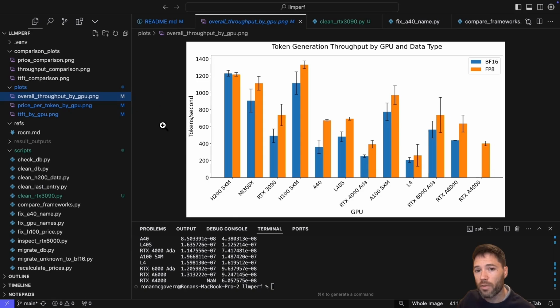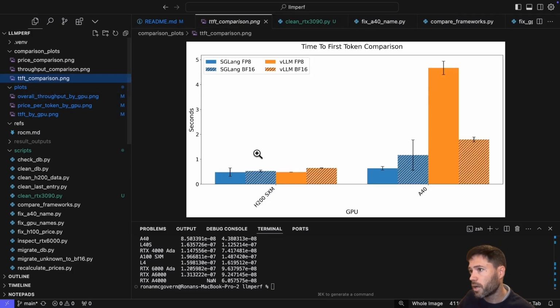And I said I'd show you how vLLM compares to SGLang. So let's take a quick look at some of those graphs. I've only compared on the H200 and the A40, but still that should give us a little benchmark. Here in blue is SGLang, and here in orange is vLLM. And so you can first of all see that in terms of time to first token, things are very similar for SGLang and vLLM on the H200, whereas on the A40, we're seeing that SGLang is performing significantly better. The time to first token in particular on the 16-bit model, but even on the FP8 model looks to be better for SGLang.